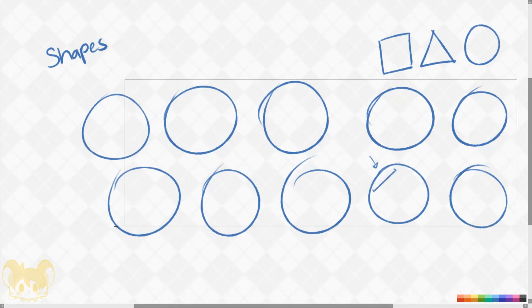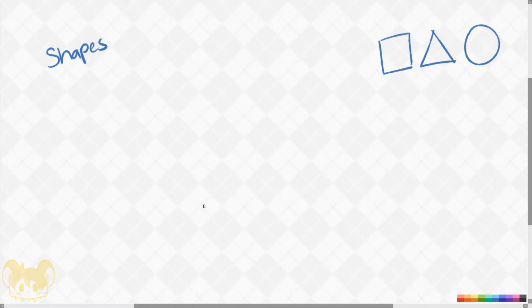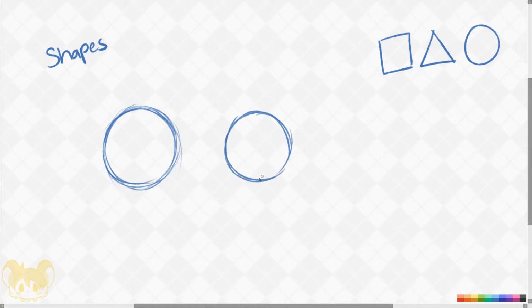So here's a tip for making circles. Just like squares and triangles, I want you to do light and fast curves. Try to imagine a circle that you're making a curve from. If it doesn't help you, just try to rotate your arm, not necessarily your wrist. Your wrist would hurt more if you do that. Rotate your arm and make circular patterns of it, and then start to lightly sketch a nice little circle. Once you get used to that, you could just make a circle without any problem, like this.